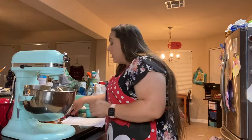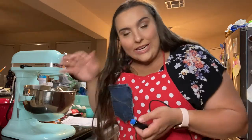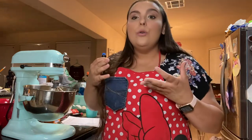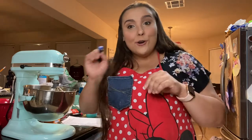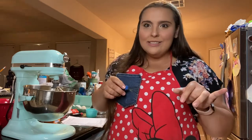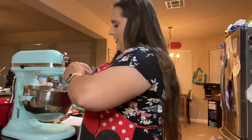Now, here is where you're gonna add your blue food coloring. You wanna add it to the wet ingredients. Now, it depends on how blue you want these cookies. I'm gonna start off with 4 drops, see how the color looks, and if I don't like it, I'm gonna add a little bit more. Okay.